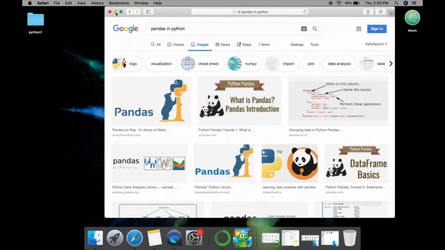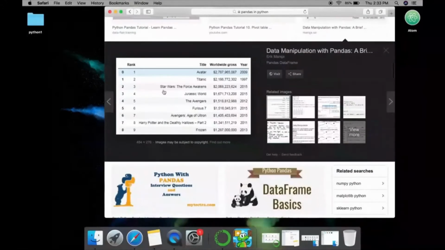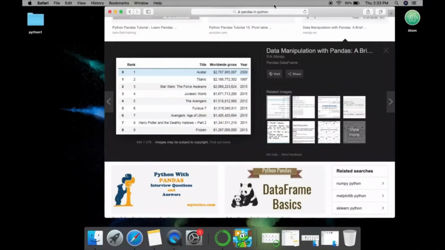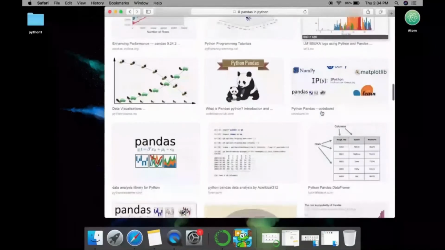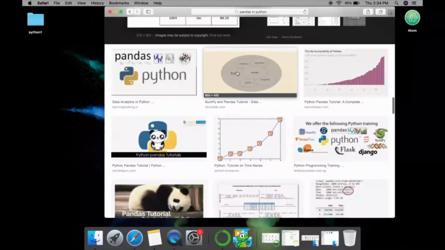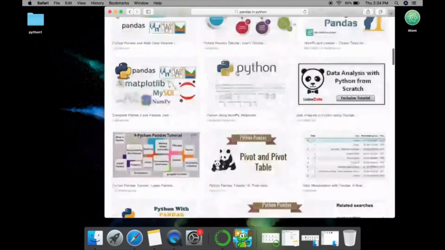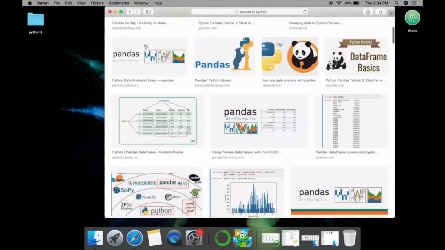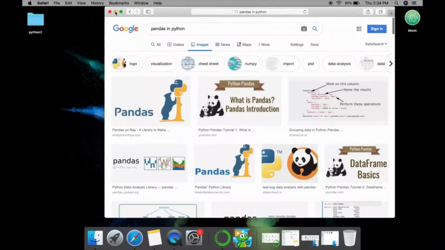For putting data in tables like these, we have two things. One is known as the series, and the second is known as the data frame. This thing is known as the data frame. That's how you are going to represent the data, in the form of proper tables. This is the basic one. Here is the frame in which you have rows and columns, and series is something similar but less used, and that we are going to cover here. You will get to know what the series is and what the data frames are in the next video.